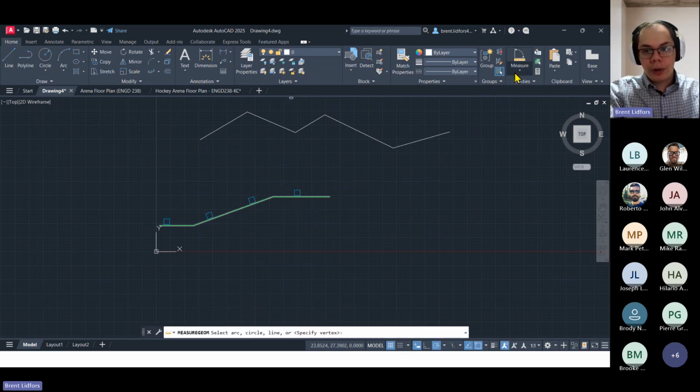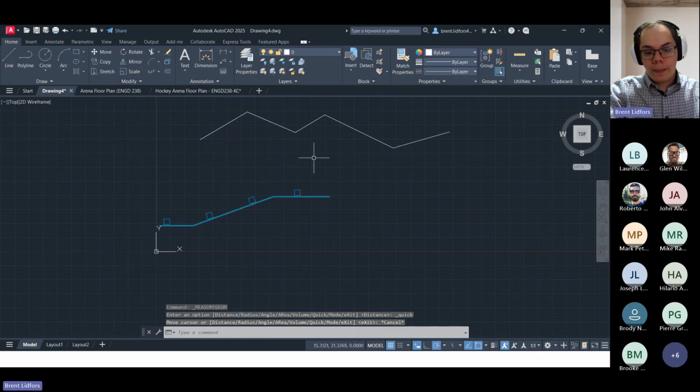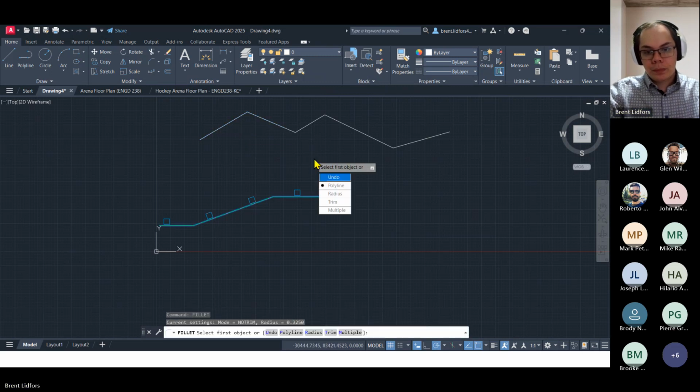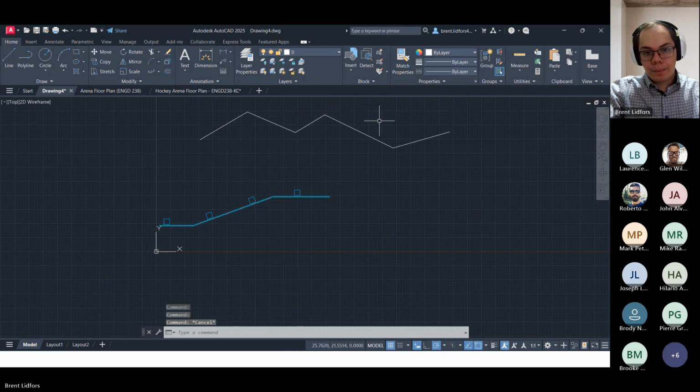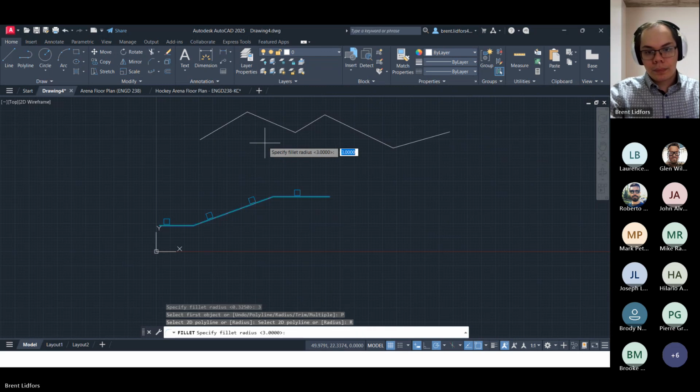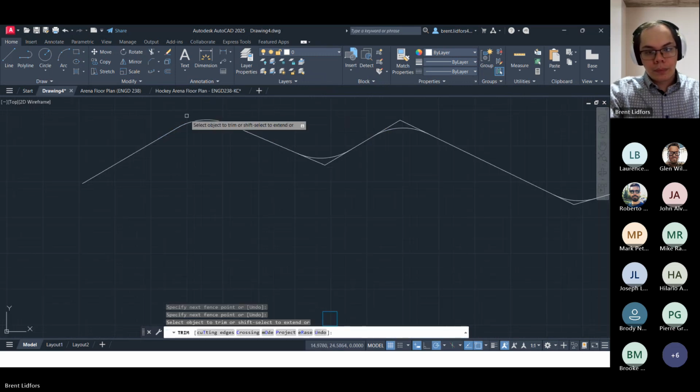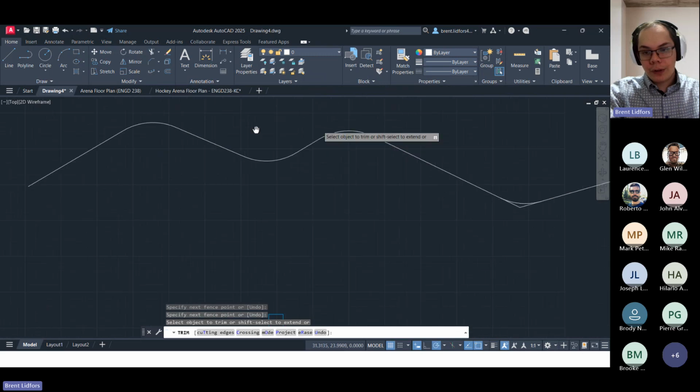Where's my measurements here anyways? Let's just remove a bunch of this stuff here.